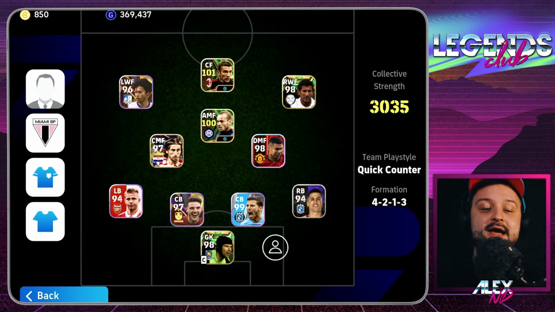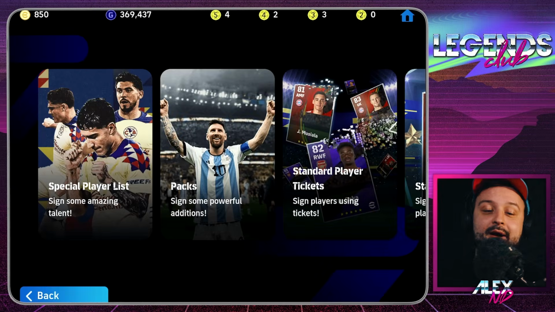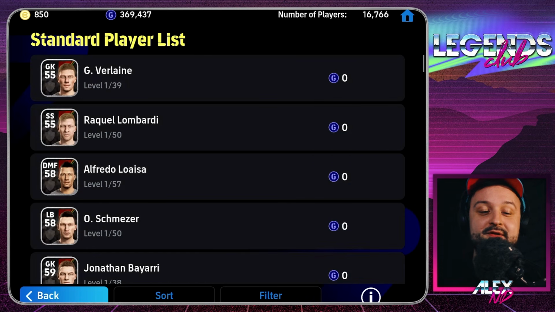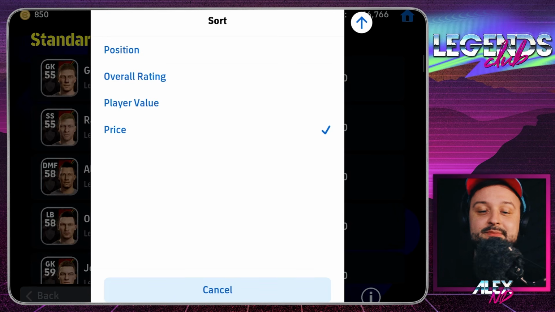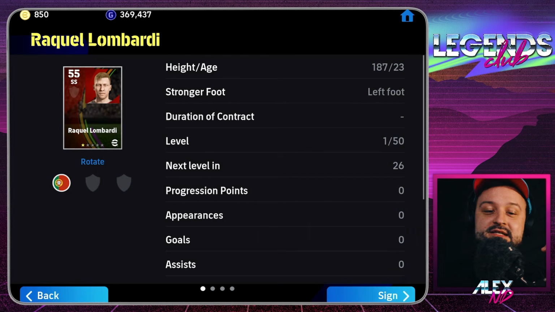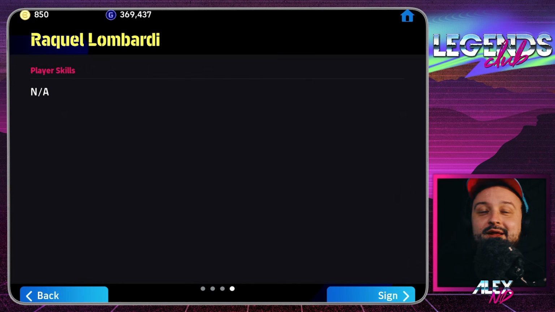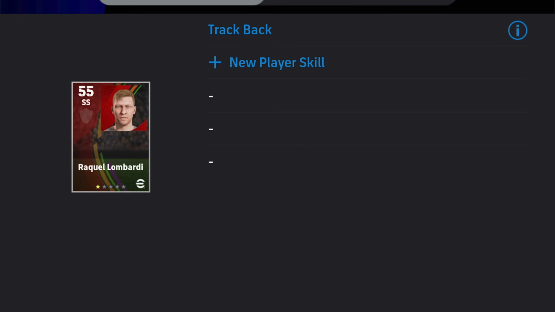What I do for that, I sign a lot of random 0 GP players, and usually Lombardi is giving you good skills. Apparently different people have different methods, but you sort these guys by price. Make sure that the arrow is facing upwards, and you get 0 GP players displayed first, and you sign this guy because he has no skills at all. So you can't really get a duplicate skill on him as well. And you just apply skills manually on this player.